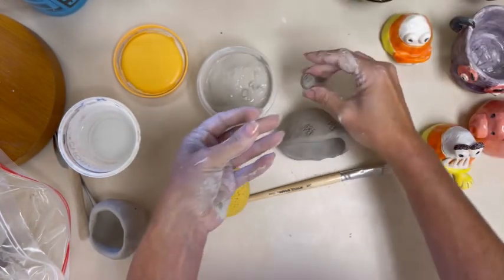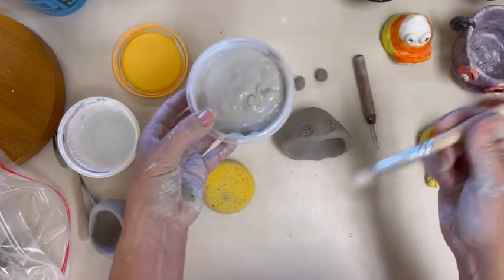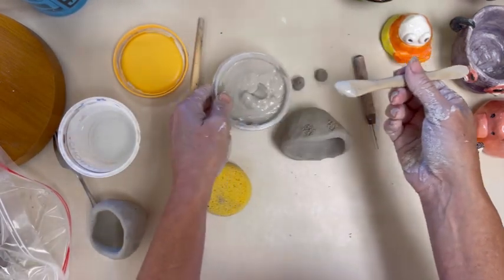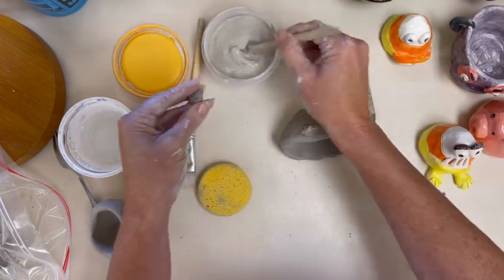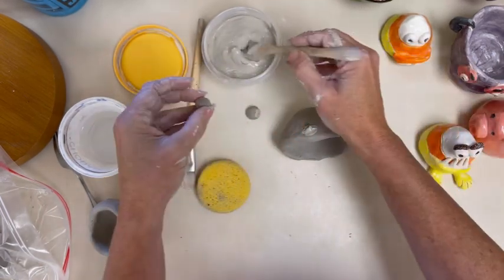Now the next thing I'm going to do is add the slip. So the slip is like the glue that holds this together. I'm going to grab my little wooden tool here. I could use a small paintbrush, but since I have my wooden tool here, this is fine. And now I'm going to put the slip. So the slip is like glue. Think of it like your Elmer's glue bottle. Okay, so I'm going to put the slip on there.